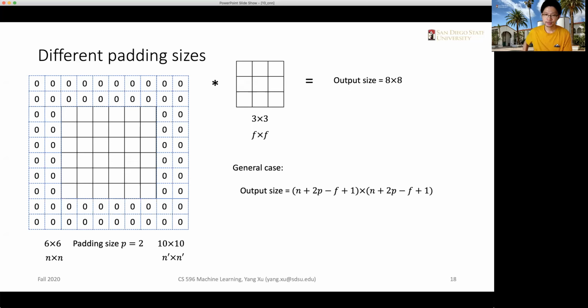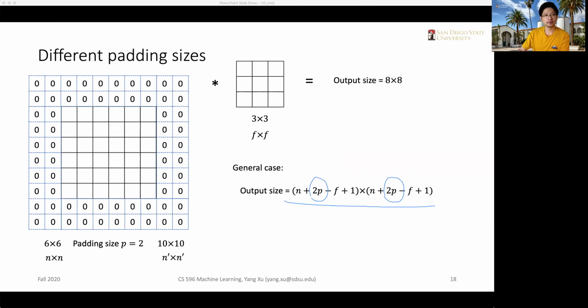So we can summarize the general principle by this updated formula. It's no longer n minus f plus 1, but we consider the effects of the padding, and we use p to indicate the size of padding.